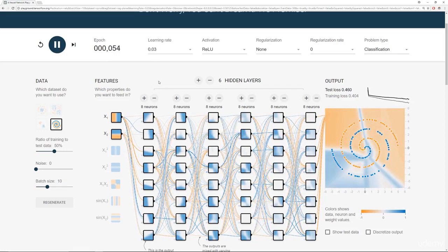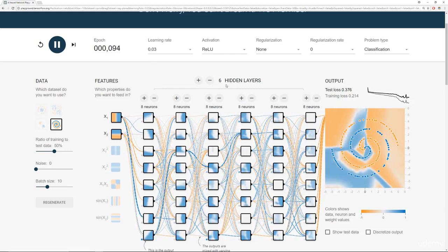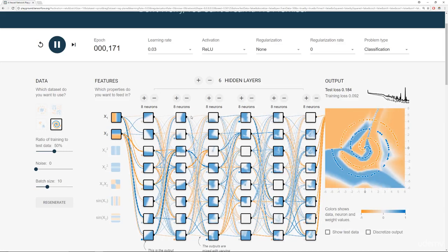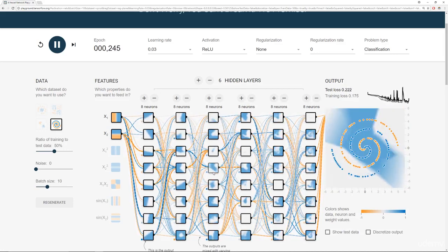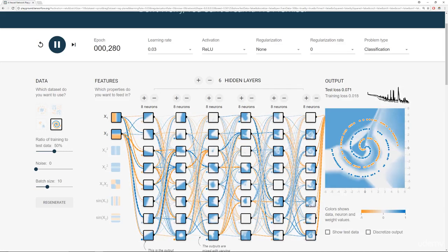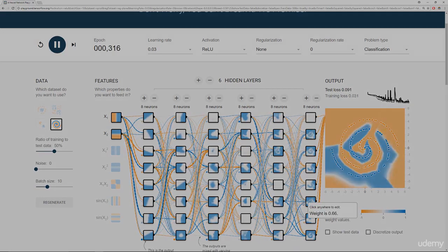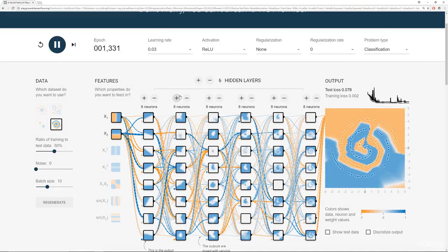Again, the more neurons and more layers, the more time it's going to take to actually learn on this data. And what's really cool is you can see the higher level abstractions as you visit these neurons. You see the visualizations here, and towards the end, you can see the spiral shape really begin to come out. So I jumped forward in time a bit, but you can see here that we have a much lower test loss than what we initially started with, and a training loss. You can see that we're definitely making out the spiral shape a lot more clearly than our first neural network. So I encourage you to really play around with this.